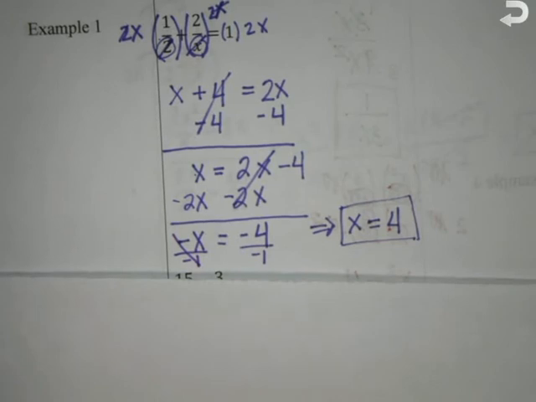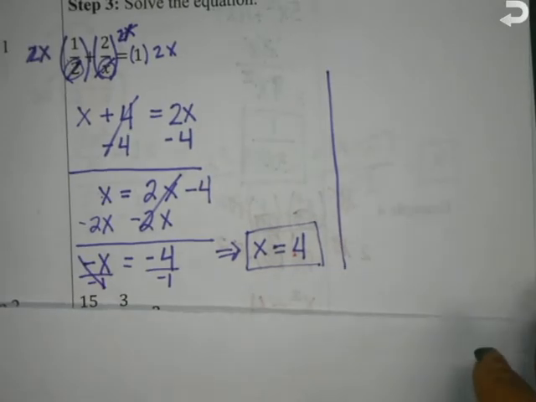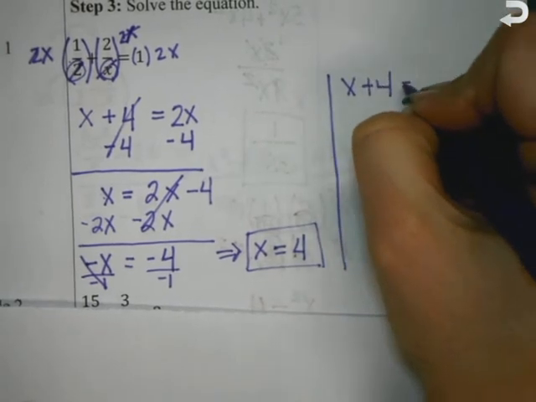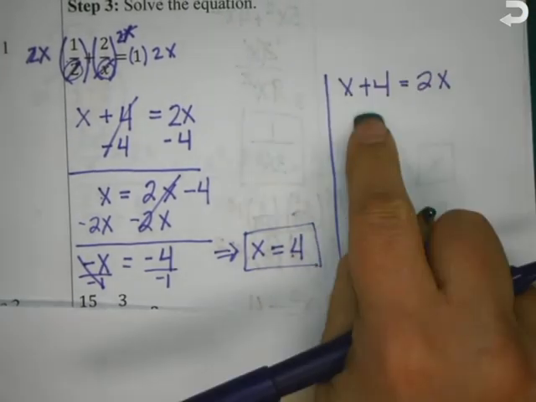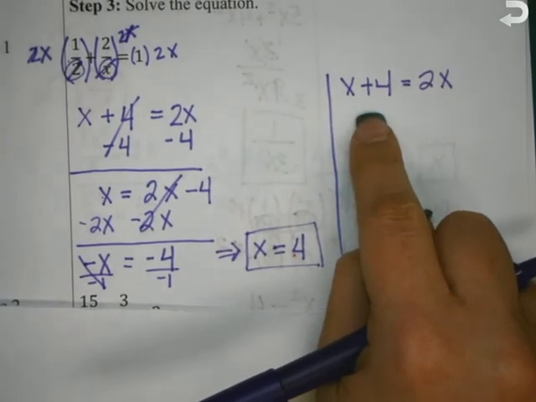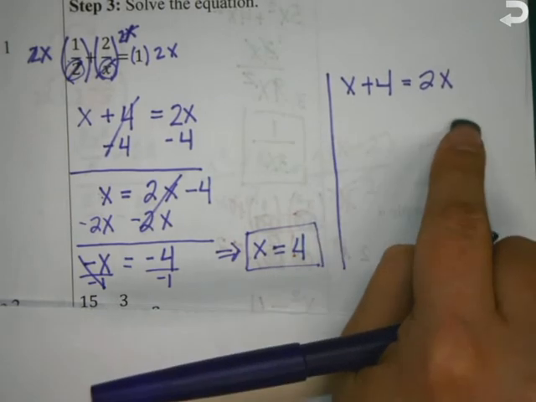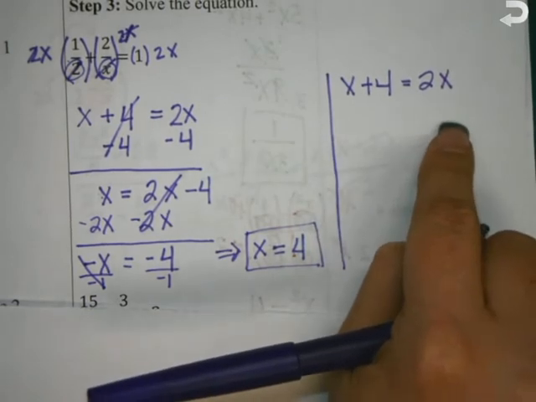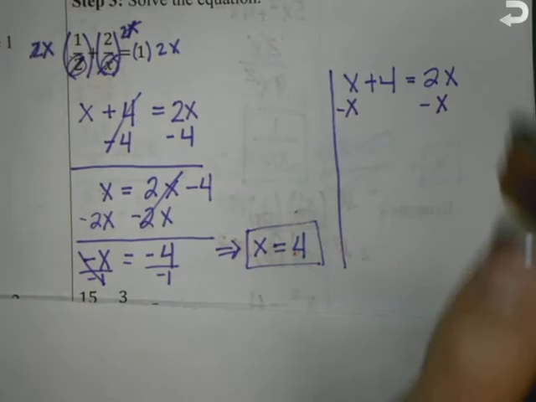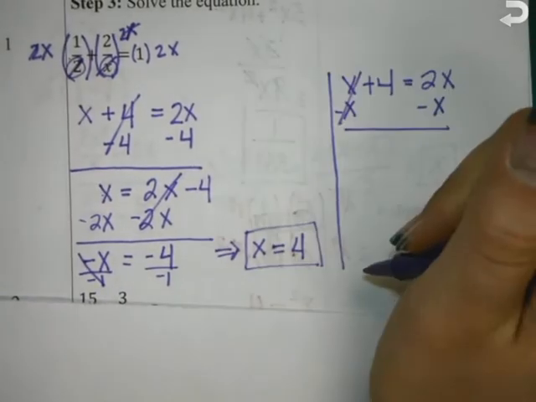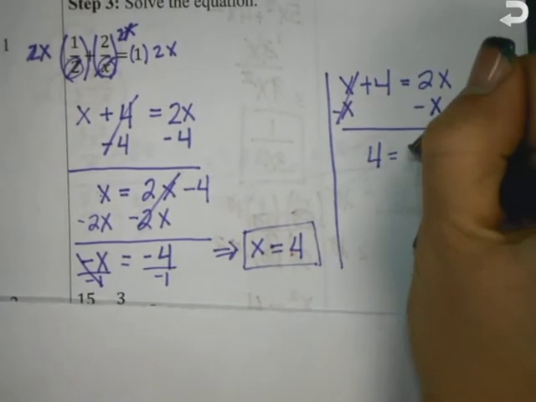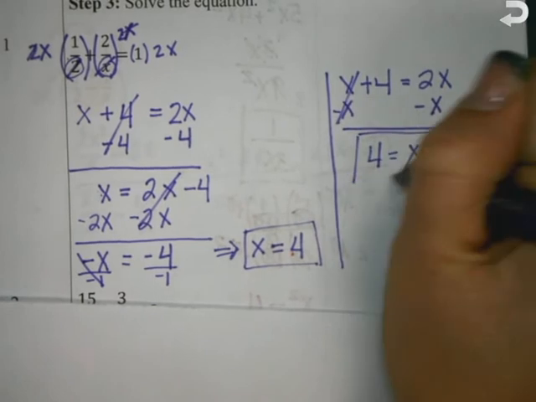Okay, so let's see how we could have done this a little bit simpler. I had x plus 4 equals 2x. You guys automatically went to subtract 4, which is fine, but there's an easier way. We have to get all of our x's on one side. So what could I have done? If I subtracted x from both sides, those x's will cancel, and I would get 4 equals 2x minus 1x, 1x. Same thing, but this one was a lot simpler.